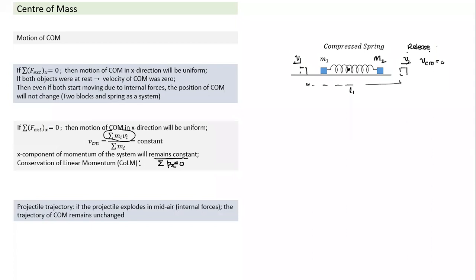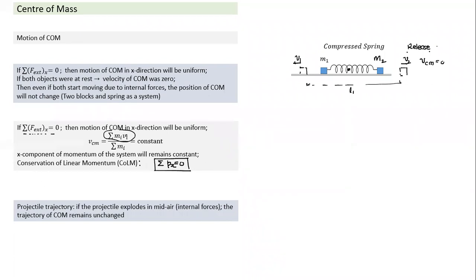The condition for that is not necessarily that the external force acting on the system has to be zero. What is the condition required? Let's understand this condition. It does not say the external force has to be zero. If the external force acting is zero, in that case the momentum of the system is conserved in all directions. But if external forces are acting, and the net external force component in the x direction is zero, even then the momentum in the x direction remains constant. That is the conservation of momentum condition.